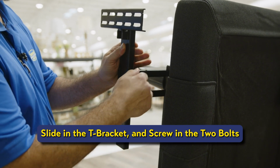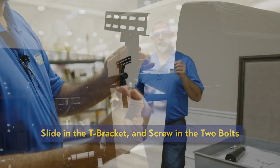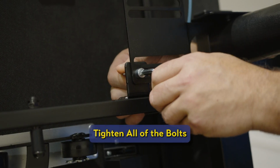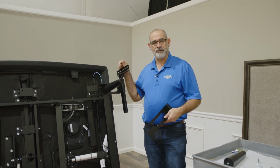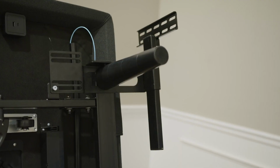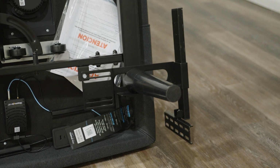Now that we've got our brackets all attached, one of the most important things we can do is make sure that we tighten all of the bolts that we put in. So now this side's complete. We're going to do the exact same process that we just did on the other side of the bed. Now that we've got our brackets all attached, we're ready to start our assembly for the headboard.